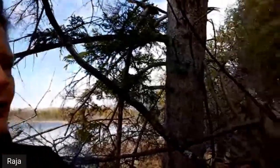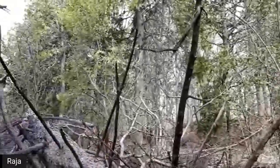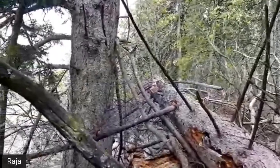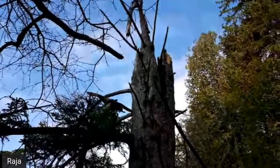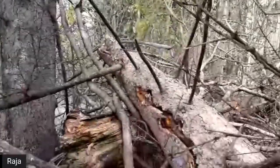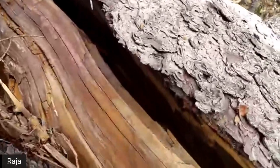I'm going to turn the screen around here and show you where I am. So I am in a lovely, lovely forest just north of, in Richmond Hill, at the north end of Richmond Hill here. So just north of the Toronto city boundaries, but in the GTA. And we can see in this forest, there is a lot to check out. There is a massive, massive tree that has come down. Let's have a closer look at the trunk of this tree that has fallen and think about how animals in nature might like to use the space that is being created here.